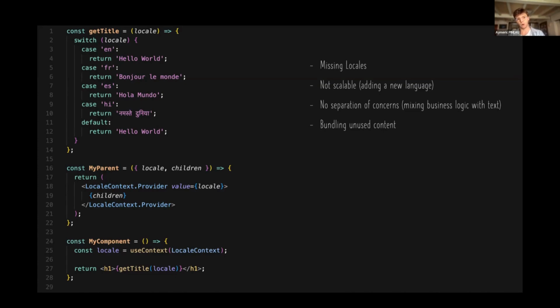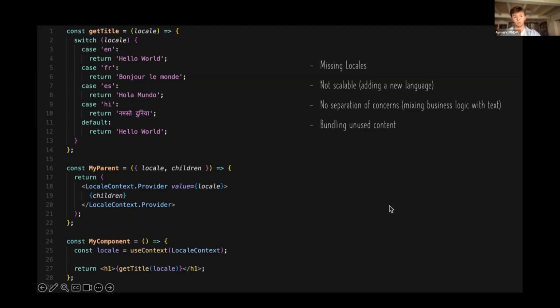That's a bundling problem. Let's say that I have one page /about for my English content and another one, /fr/about, for my French content. When I bundle my application on Next.js, for example, but on Vite as well, using, for example, React Router 7, I will create a different bundle for each page of my application.